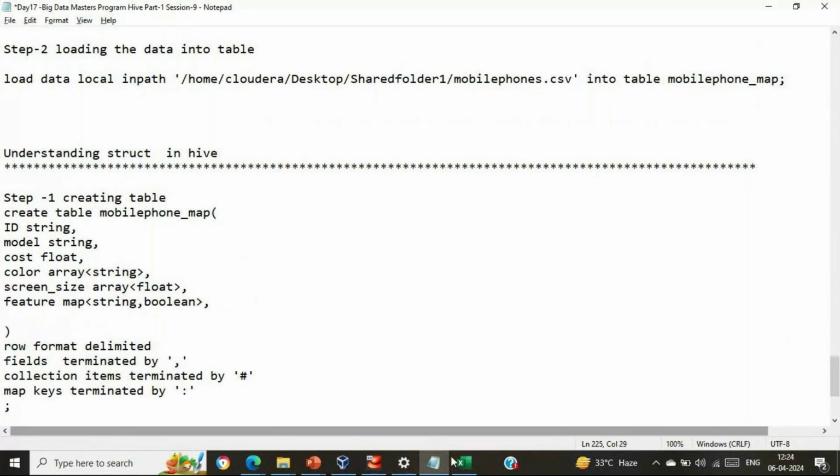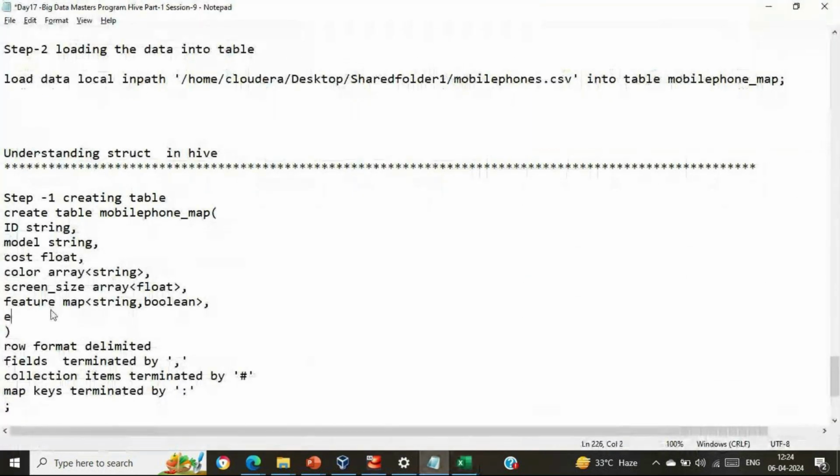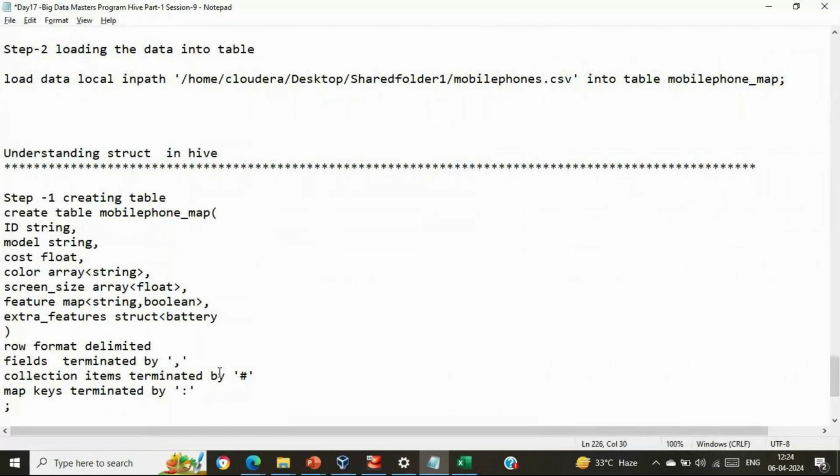What it will be, 24 hours, extra features. I'm going to provide extra features, and this is of struct type, and inside the extra features I have battery, that is of 24 hours, that is nothing but information, that is the string.